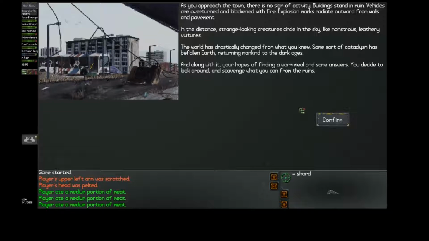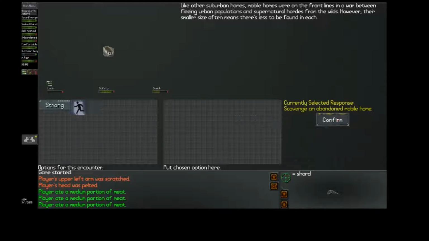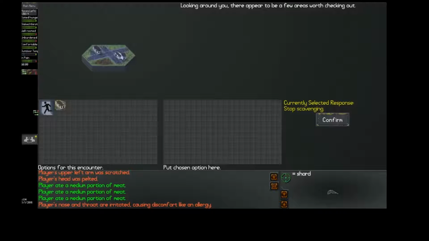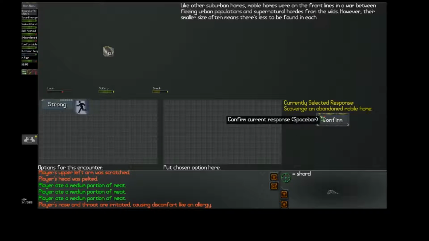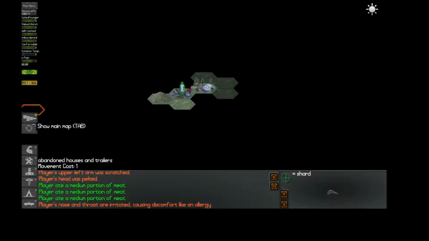Come down to this little town here. As you approach the town, no sense of activity, buildings standing in ruin. The typical Neo Scavenger experience awaits us. Using our strength, we're kicking in doors, stumbling into a patch of black mold. Oh, that's brutal. This is off to a very bad start already. Come on, clothing, a weapon, nothing useful.